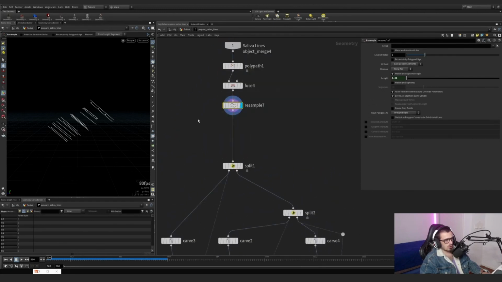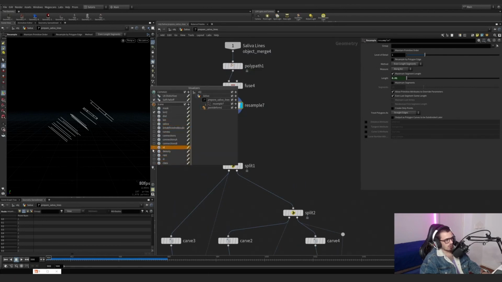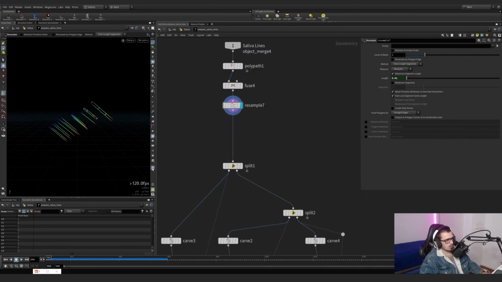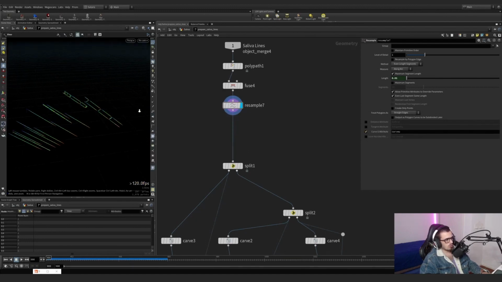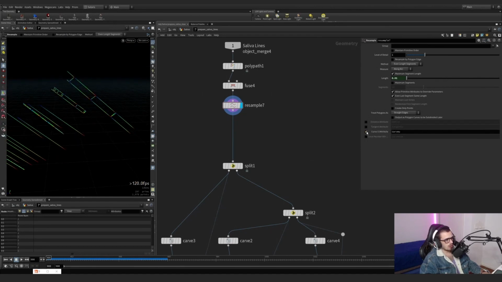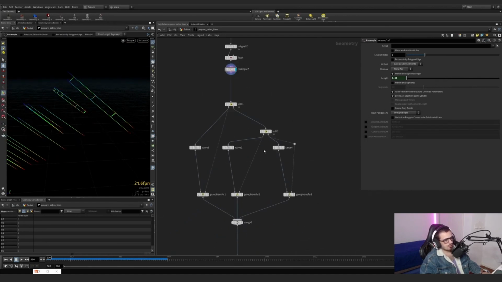Why is it turned off? Probably because I do have curve view beforehand. Let's see. I think I have it right here. Yes, I do have curve view beforehand. This is why I didn't have the need to use the curve view. Otherwise, this would be broken right here. There we go. So it is the same.